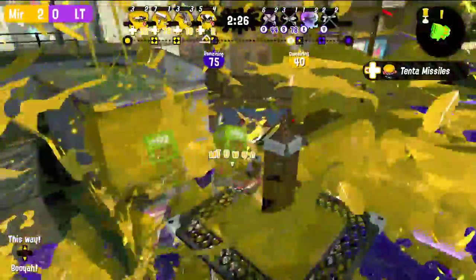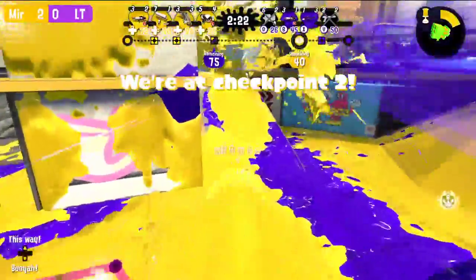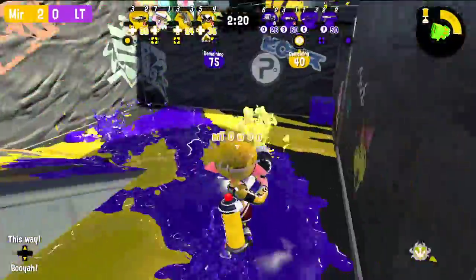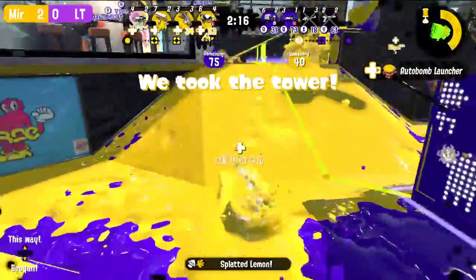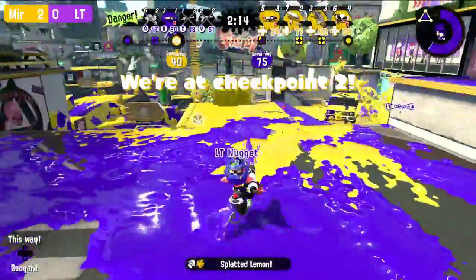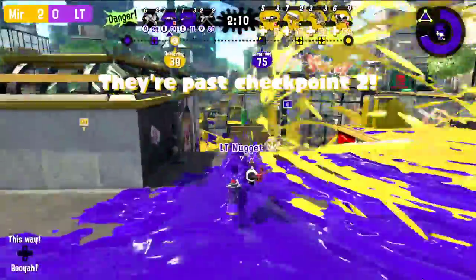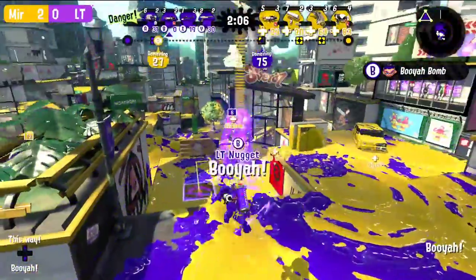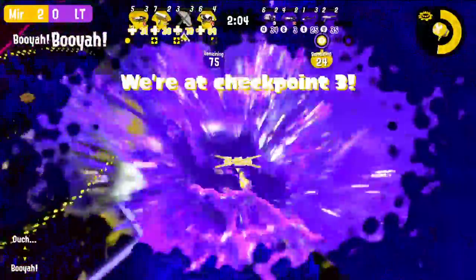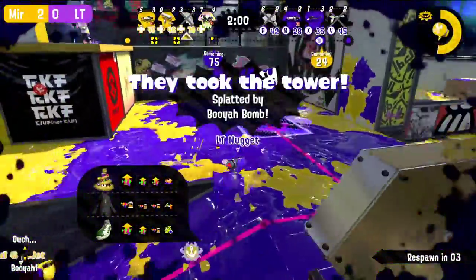We're halfway through this game, and we have seen Mirage take a checkpoint, and we have seen Lunar Tide be very close to taking one. It's a little bit of an even match, I'd say. Lemon again not using his Stingray in the right time in the right place, and it's making them really just not be able to get that pressure that they need. Nice Booyah Bomb by Nugget though is at least going to make a stop for right now.